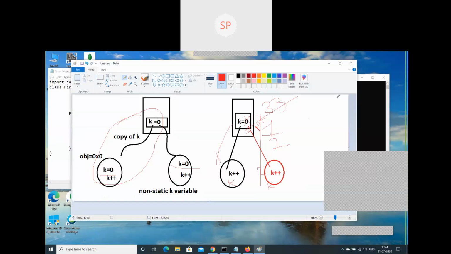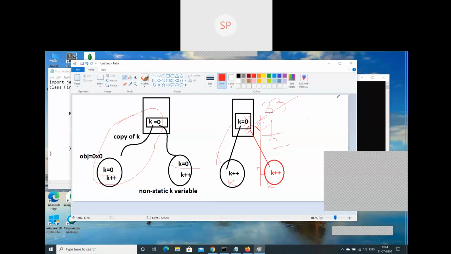Any doubts, or did you get the concept of static and non-static? Is everyone clear with the static and non-static member? Got it. Great, great. So you people got the concept of static member. Naneshwar Patil, please unmute yourself and tell me what you haven't got, so I'll be able to answer it, or you can type it in the chat box. Naneshwar, can you write what you haven't got? Static, you haven't got?